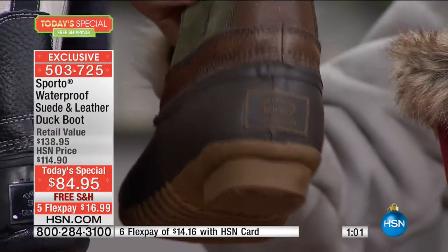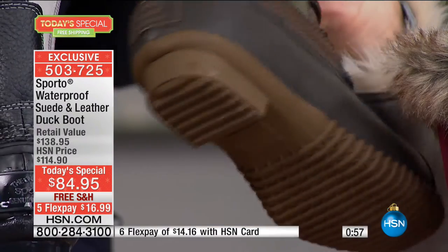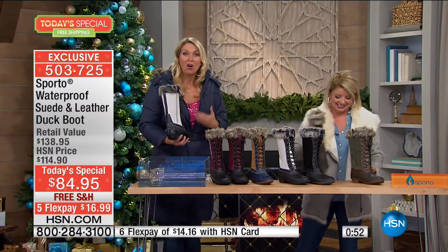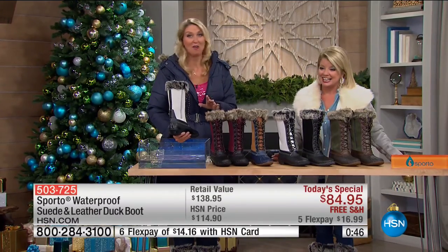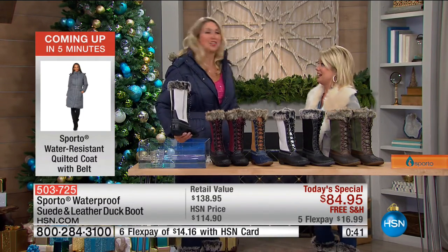We're so proud of what we've been able to do over all these decades. Sure. That we can bring you the function you really need, waterproof, thermalite insulation, and all the practicality. You don't have to worry about the suede, but at the same time, we can bring you all the fashion that you really want. You don't have to sacrifice anymore just because Mother Nature is playing tricks on us. There you go. We know she likes to do that.